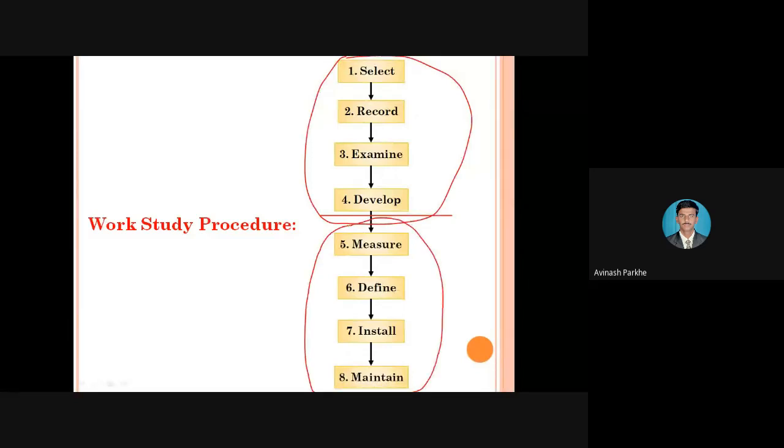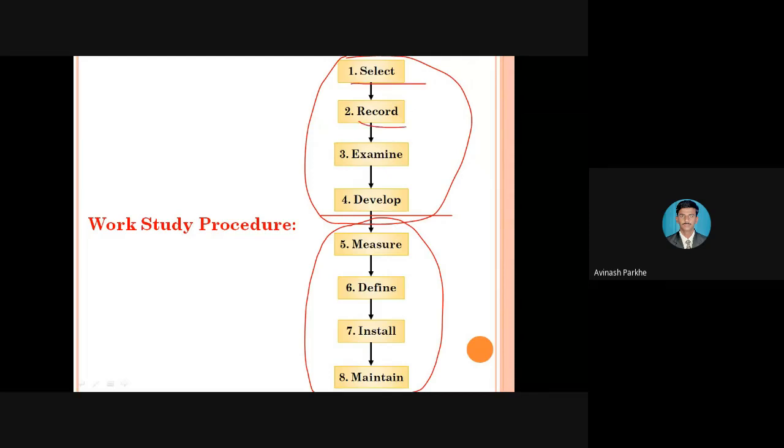What is meant by the method study? Method study means we have to eliminate the unnecessary operations. So whatever unnecessary operations we are eliminating, from step number 1 to step number 4. That means in step number 1, we have to select that method in which we have to go for the changes. That means in the first step, your method is selected.